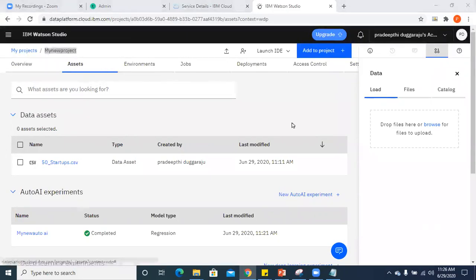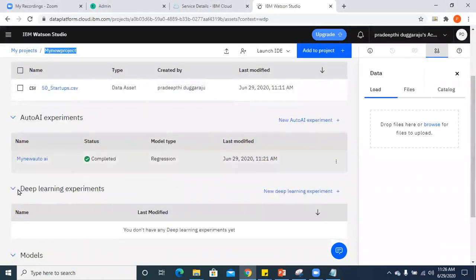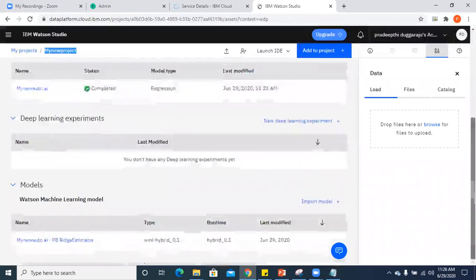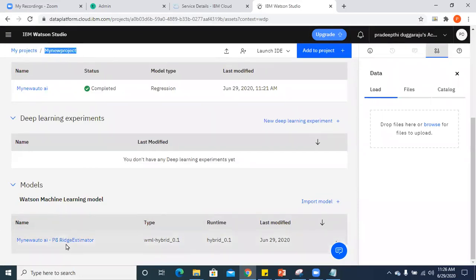Before, our assets were empty. But now you have your data set, you have your Auto AI experiment, and also your models which are saved. Yes? Have you seen this?